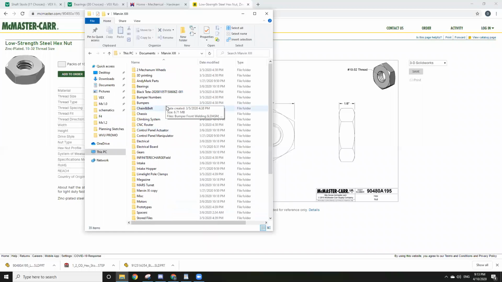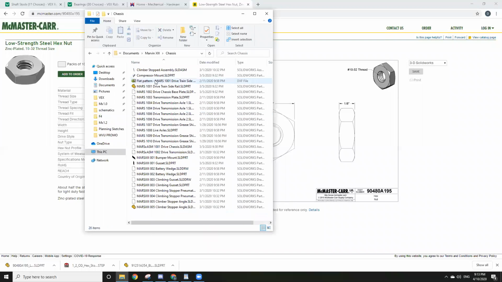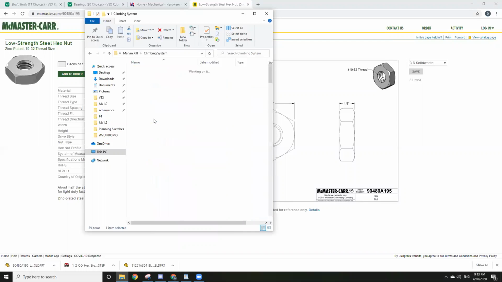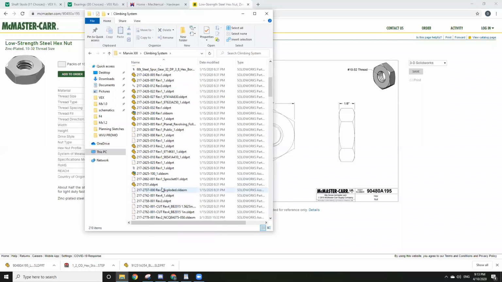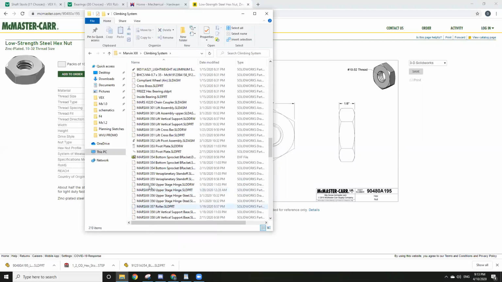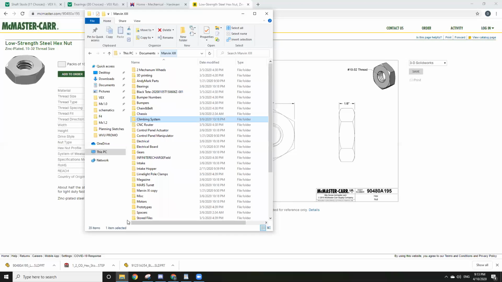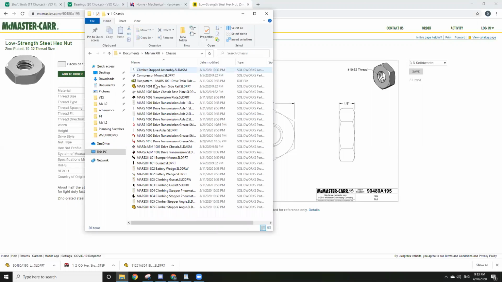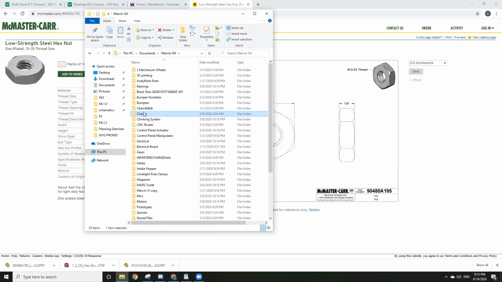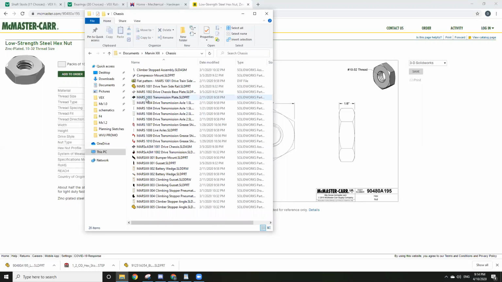Now, if we go over to, I believe chassis is 100s. Oh, it's actually in the thousands, sorry. Wait, that's wrong. No, it should be only in the hundreds, right? Am I going crazy? Yeah, it's only in the hundreds. Sorry. If you go over to chassis, you can see these are the main folders, and then it's Mars 1003, and then it goes over and talks about the thing, and you can see all the different things.